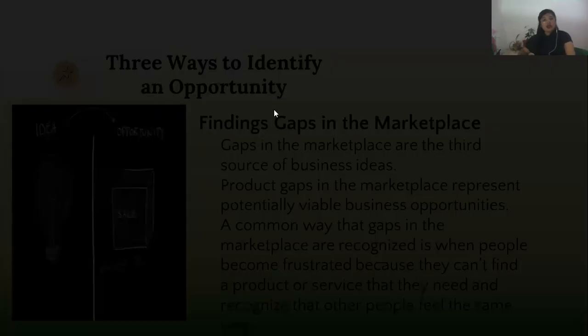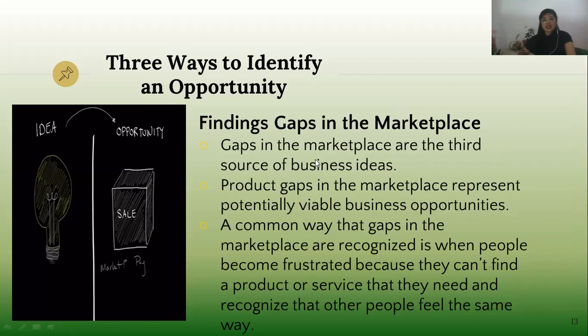Okay? We also need to find gaps in the marketplace. Gaps in the marketplace are also a source of business ideas. Product gaps in the marketplace represent potentially viable business opportunities, and this is a common way that gaps in the market are recognized: people become frustrated because they can't find a product or service that they need and recognize that other people feel the same way. As we see the gaps in the marketplace, that's the time we can create opportunities out of those gaps.